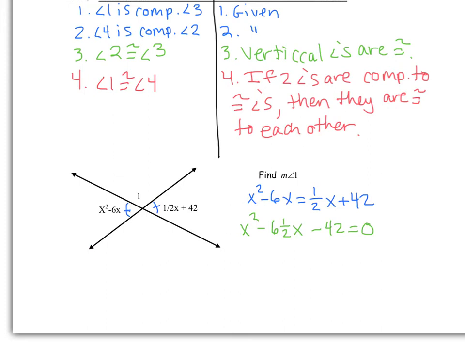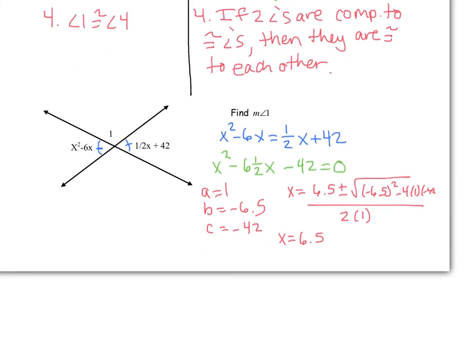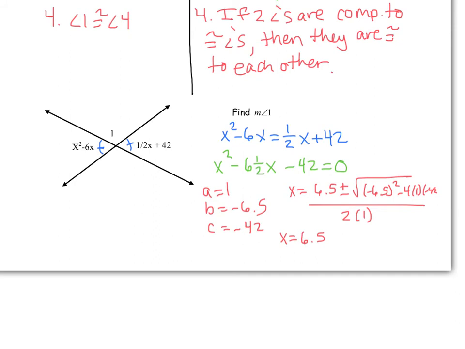Unfortunately, this one's not going to even factor. So what I'm left with is doing something like the quadratic formula. Yes, the big QF. So, in case you forgot, here's what it says. X equals the opposite of b plus or minus the square root of b squared minus 4 times a times c all over 2 times a. When we simplify that, this is what we've got.